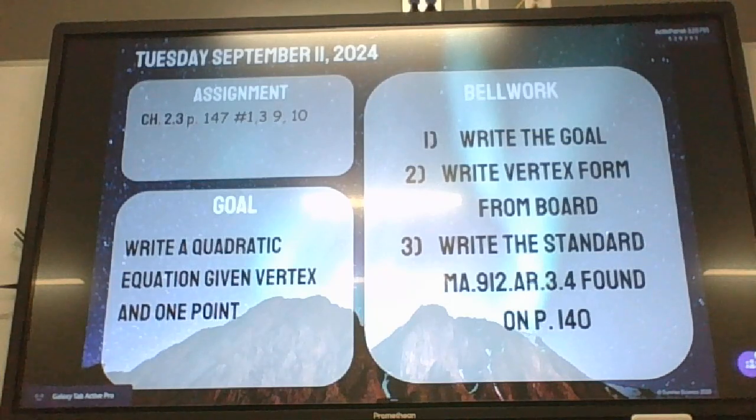So what's great about vertex form is that if it's written this way, you can see the vertex. Let me make a little note here. With vertex form, you don't need the negative b over 2a. You can see the vertex. It's this value and this value. You don't have to go through the process that we've been going through on the steps and the handout.